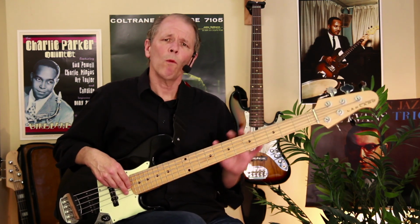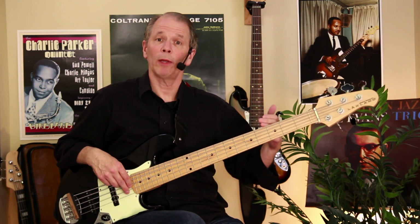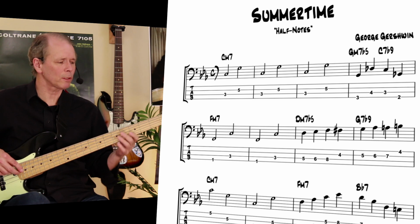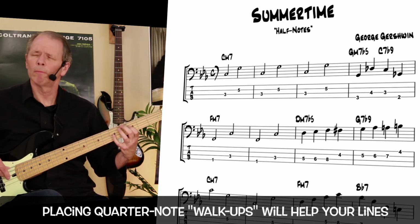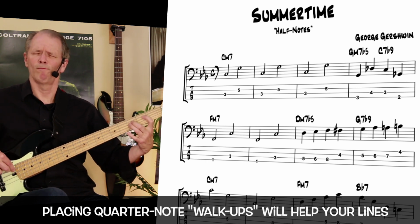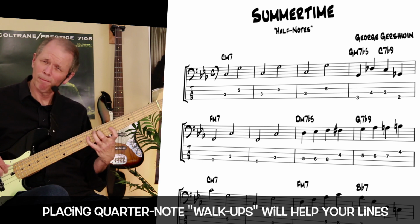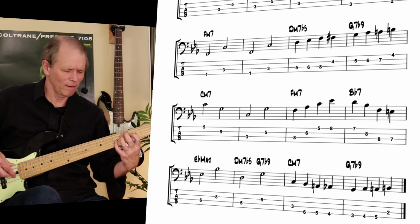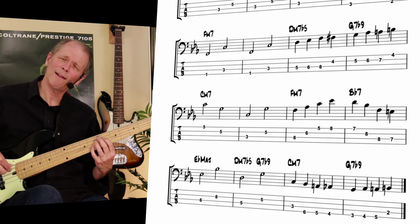Now, one thing that you want to add to your skills is to play not just the roots, but the roots and the fifths, right? Roots and fifths. Check it out. Sweet. Flat.